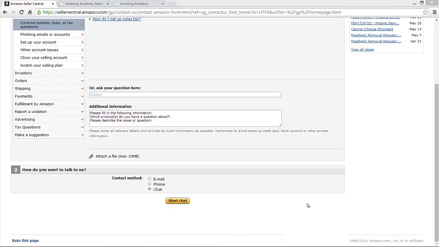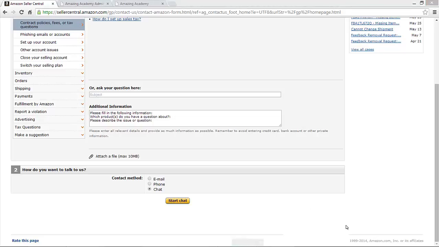And the chat option is somewhere in between phone and email, but personally I think you might be better off just talking on the phone instead of this option, as that way you have a rep's dedicated attention and focus on the phone, whereas in chat a lot of times they will be talking to and supporting several people at the same time. So if you're outside of the country, outside the United States, and a phone doesn't really work for you and you want something a little better than email, then absolutely chat might be your best option.